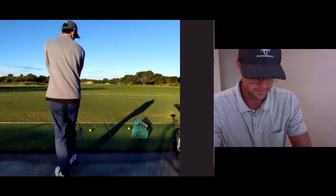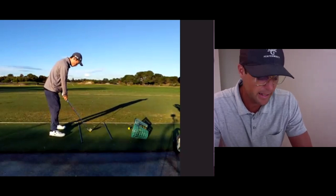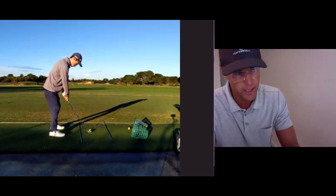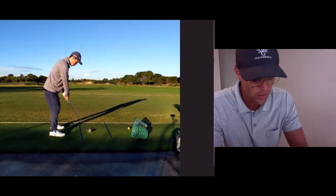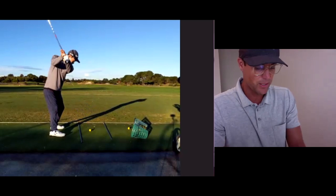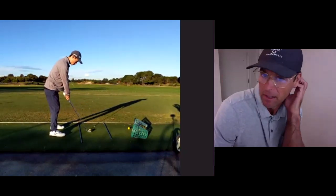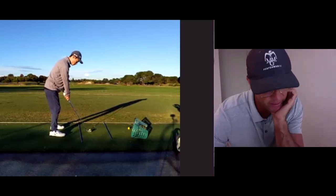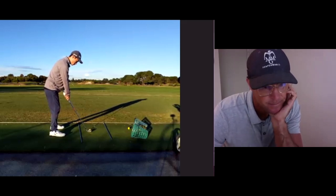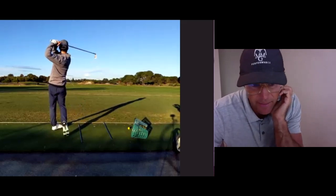I think maybe I sort of stop rotating there as well. Potentially. Yeah, potentially. But then you say, well, did you stop rotating because the face was open? Or because if you rotate harder with an open face, it just goes more right. So then you have to decide, okay, which one causes which. But potentially, you know, we'll see. I like that one though, Han. Oh, that's better. Yeah, much better.